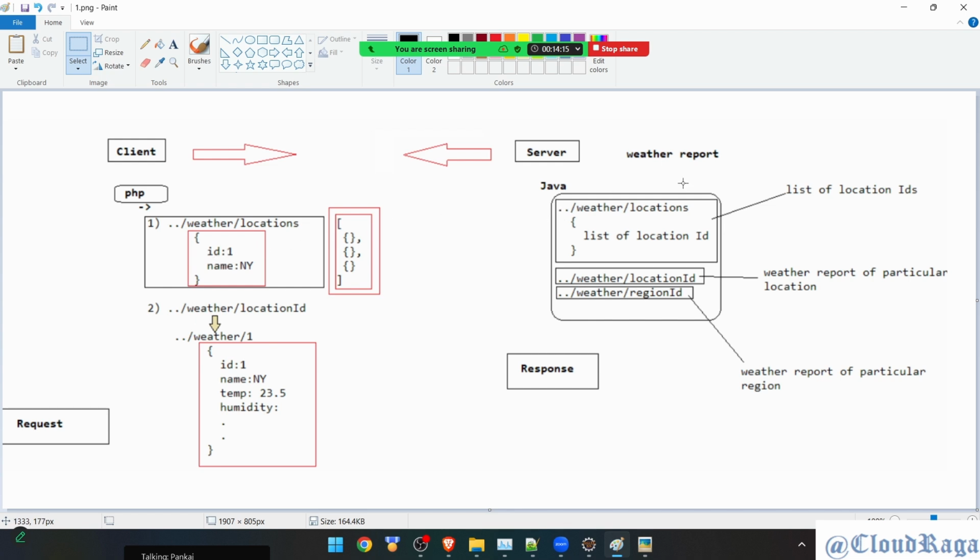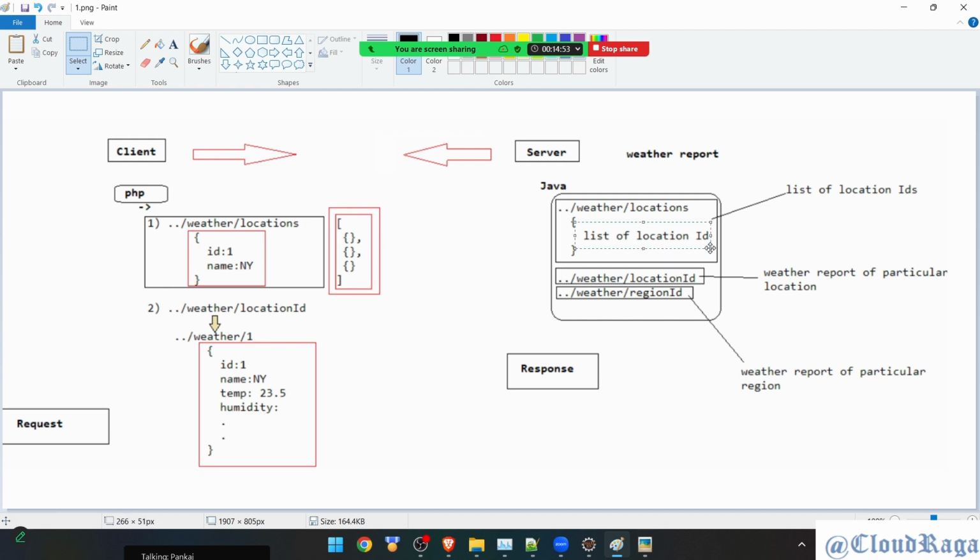It goes to the database or backend or the server, which takes the same request. Here it is, and the Java developer wrote code, and they have the same endpoint. We call this an endpoint: dot dot slash weather slash location. Within that endpoint, we have a list of location IDs, let's suppose, and likewise we can have multiple other endpoints, like a location ID for a specific thing, and a region as well. If you have a particular region, we can have an endpoint for that. So accordingly, it has code.